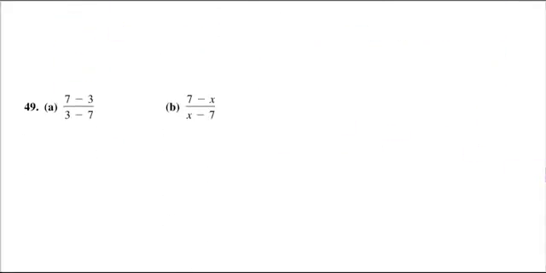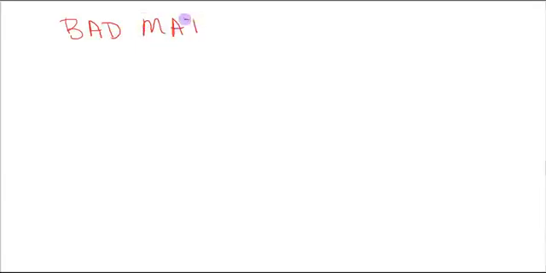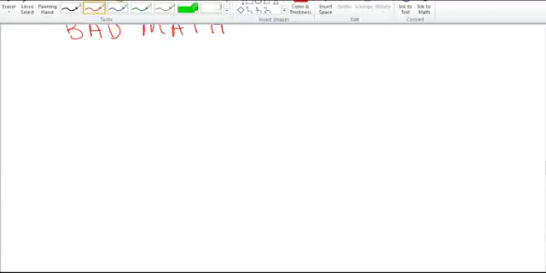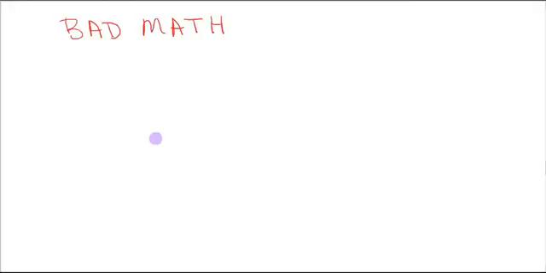Now let me show you what you don't want to do. Okay? And if you write this out, make sure that you put the title that this is bad math. Okay? This is why you cannot cancel terms. Let's say if I have something like 2/4, okay? And I want to simplify 2/4. Now, in your head, you should be thinking, okay, I know that that's a 1/2. So we're going to go ahead and try and simplify this.